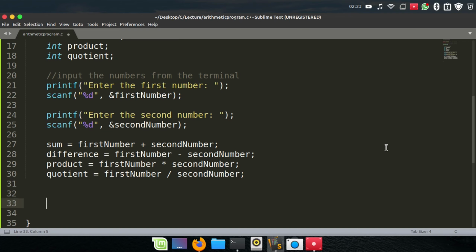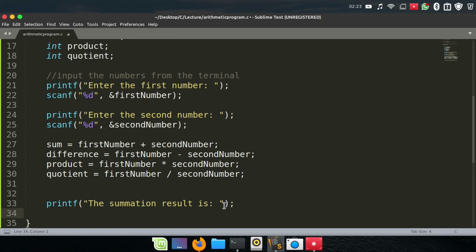All right. So now I'm going to make use of the print statement as usual to output the result of performing these operations. So I'm going to write printf, print format, and then we are going to have the summation result is.